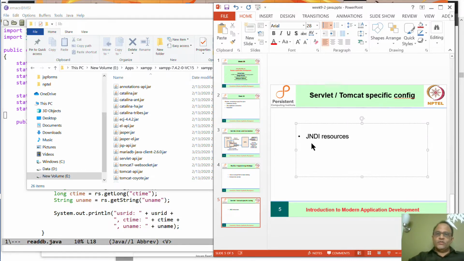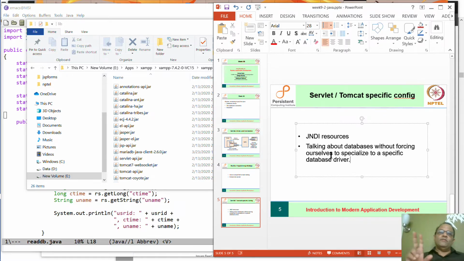So a JNDI resource is basically a way of talking about databases without forcing ourselves to specialize to a specific database driver. So what all this means, it's easier to understand when I actually show you than to talk about it.